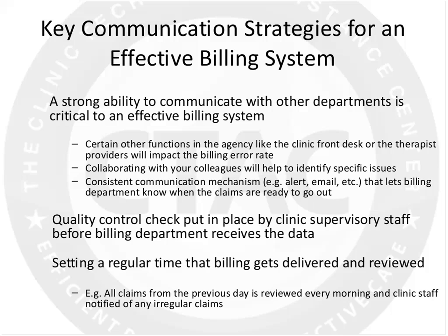So if you have a historical goal of collecting 92% of what you bill in your clinic, you should be able to measure what does 93% mean to the organization, what does 94% mean. However, you're charged as a billing department with collecting whatever the target is, whatever the goal is, whatever the outcome is that's been assigned. The people who assign the goal should understand what the resources are to be able to attain those outcomes. So that's the two-way street that we've been talking about all morning.